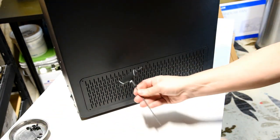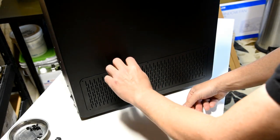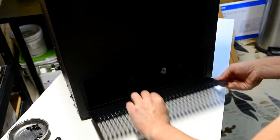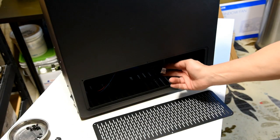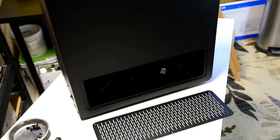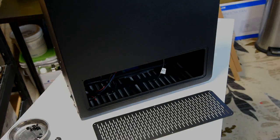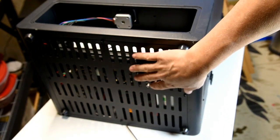By the way, this is a 2.5 millimeter Allen wrench. And there you go. And here's the cable that goes to your LCD screen. All right, next thing we're going to do is take off the bottom panel.